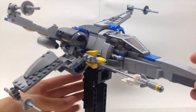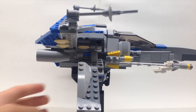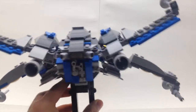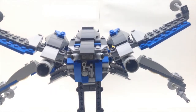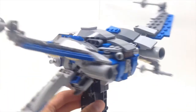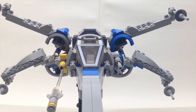Really wanted to give you a look all around first. See the wings there, it's a different wing design. It's sliced up in half, and I copied the X-Wing design from episode 7. Even the color, the blue and the gray, I have tried to do it as accurate as possible. The engine's there. Let me try to focus the camera. That is your rear view of the X-Wing. There we go. Kind of like a flare there. But anyways, I'm just really happy to finally reveal this because we have hit 200.